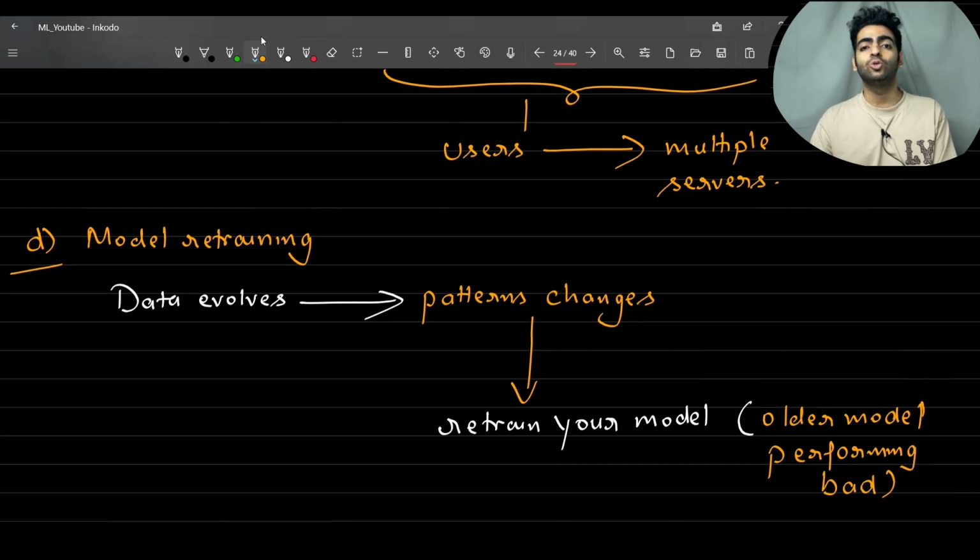That's why you have to do model retraining. So that's all about the life cycle of a data science project that you really need to know in order to solve any real world data science project.